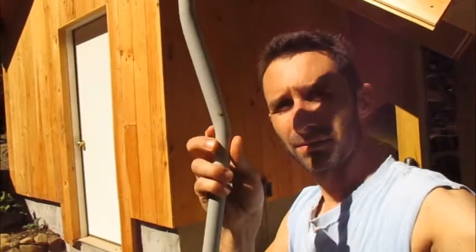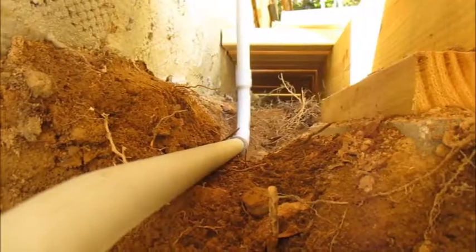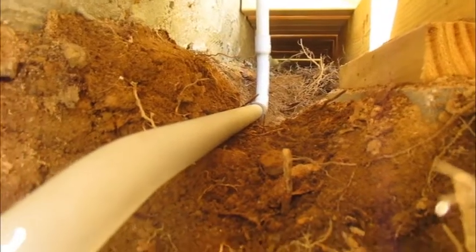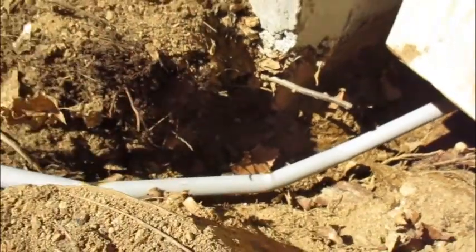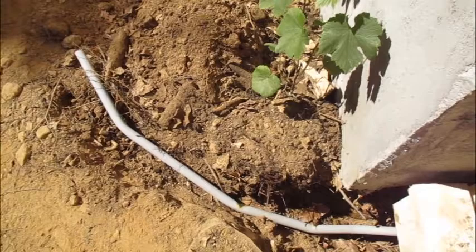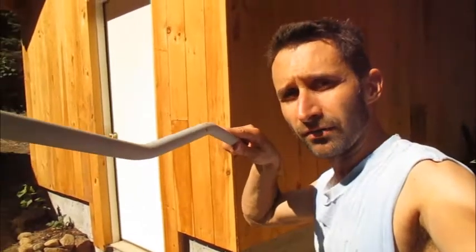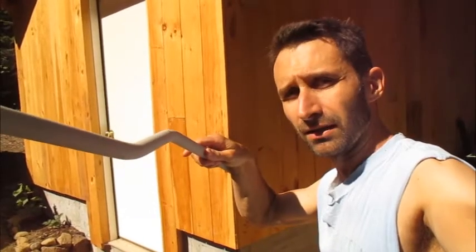You can heat it up in the solar cooker and then put little bends in it. What I'm trying to do right now is have a run that comes from this electrical box down into the ground and under here, and as you can see it's kind of a curved area. There's a bunch of rocks and things that I have to go around out here, so there's going to be a lot of bends. Now I could probably do it with a bunch of zigs and zags and 45s and 90 degree bends, but I can get a lot more bang for my buck if I do a lot of the bends right in the pipe itself.